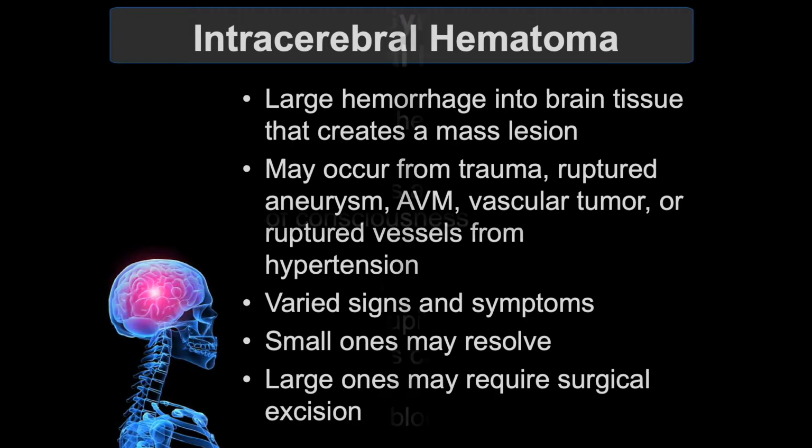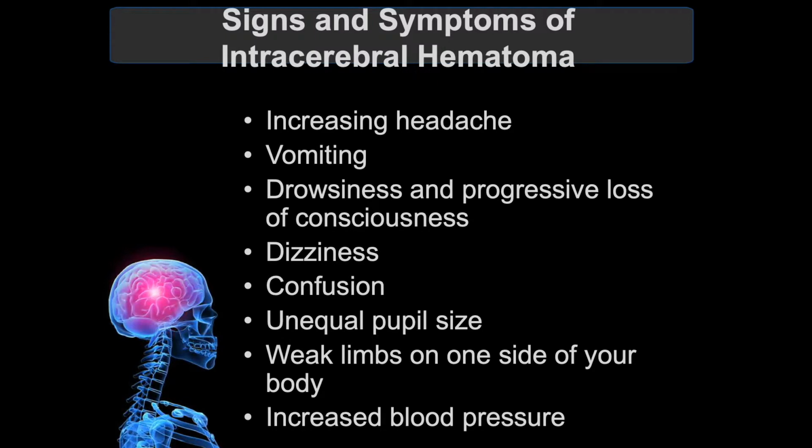And although symptoms of intracranial hematoma may not be immediately apparent, the nurse should watch closely for subsequent physical, mental, and emotional changes, because an intracranial hematoma is potentially life-threatening and often requires immediate treatment. These signs and symptoms may include an increasing headache, vomiting, drowsiness and progressive loss of consciousness, dizziness, confusion, unequal pupil size, weak limbs on one side of the body, and increased blood pressure.